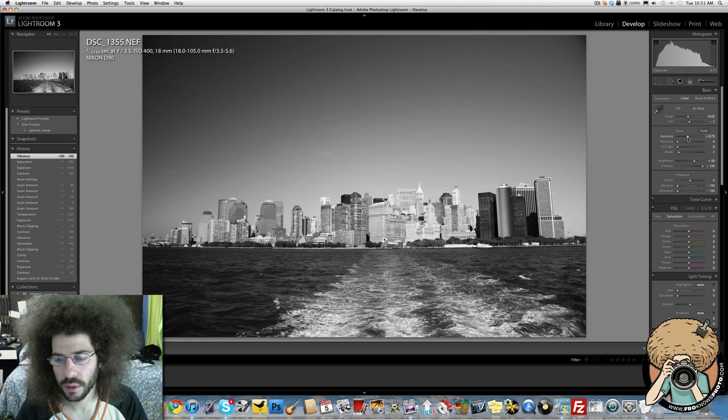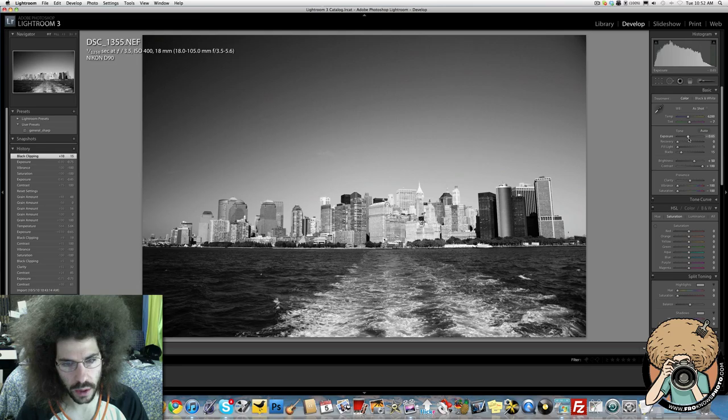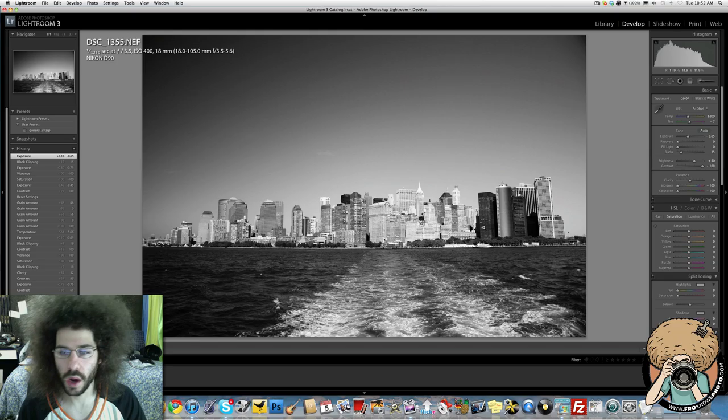This is difficult. I don't know if it's the lens, the exposure, or how he exposed this — whether it was on auto or he manually did it. It's darker over here than it is over here. The vignetting is immense. That would be okay as a color photo, but it's a photo that most people have. What can we do different? Let's desaturate, let's go black and white. Let's see what we can do here to make it feel like we're on the New York ferry. Let's pump up some blacks. I like my exposure here — now I'm getting an old world feeling. You have your older buildings right here, which is why I want to go black and white to give it a feel like we're back in the day.